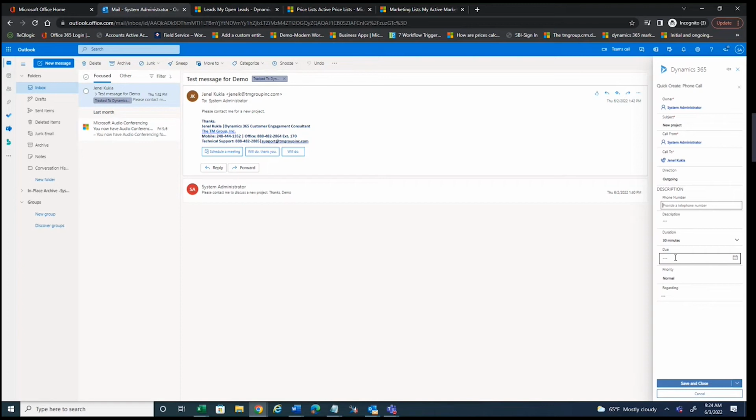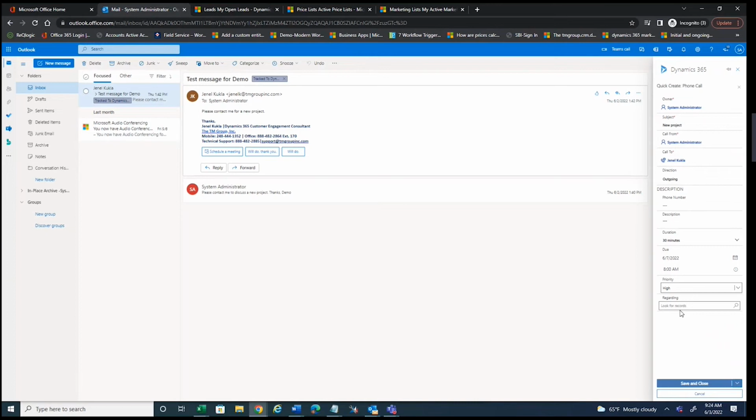put her phone number in here. I can give this a due date. So I'm going to call on Tuesday of next week. I can make it a high priority. And why I'm filling this out is what will happen when we start utilizing our dashboards in the CRM application. These types of activities show up on our dashboards, and that's a great way to start my day, is at my dashboard. I can see what activities I have for that day, that week, that month.